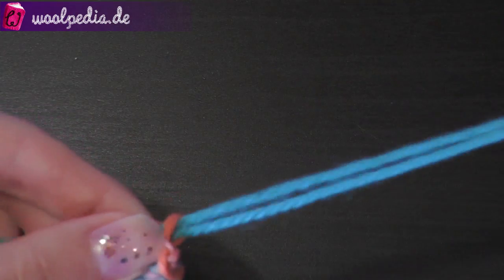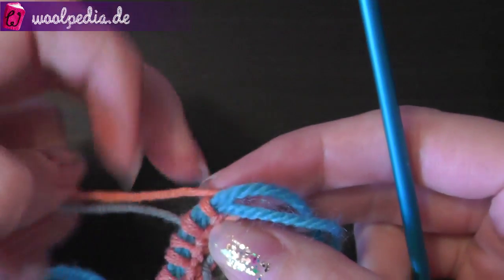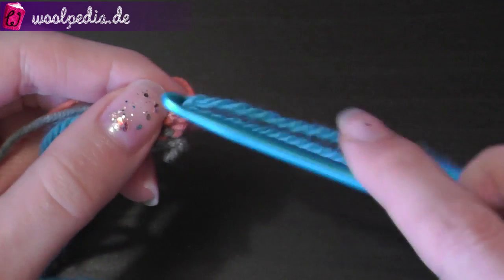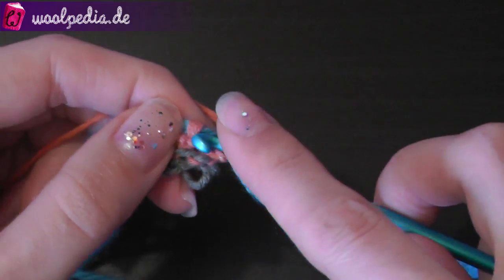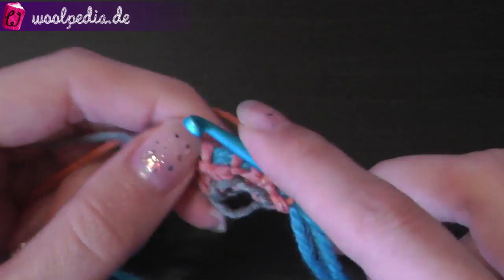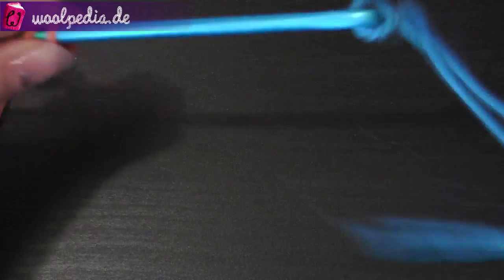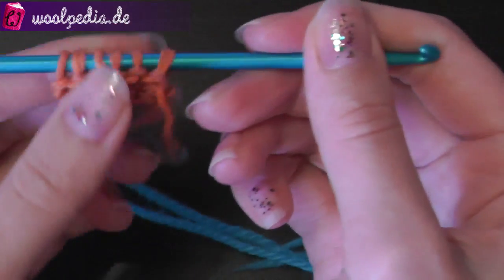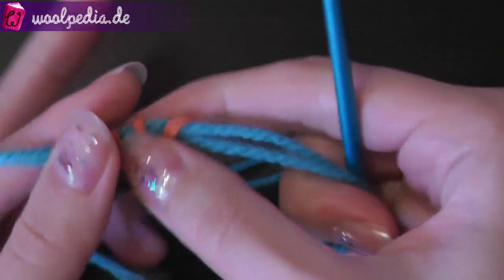Okay, and the back row will be only the knit stitch without increases. Okay, so now you would have again the row with increases, so I will show you this one more time.